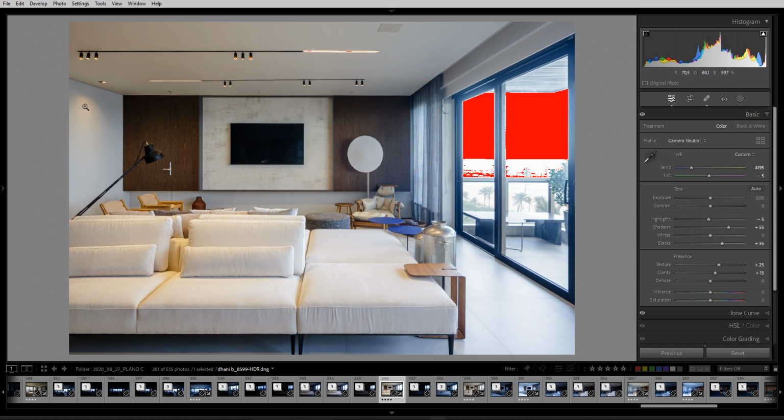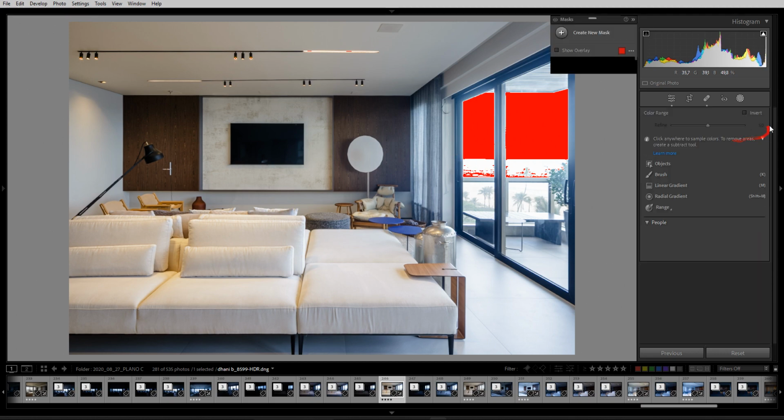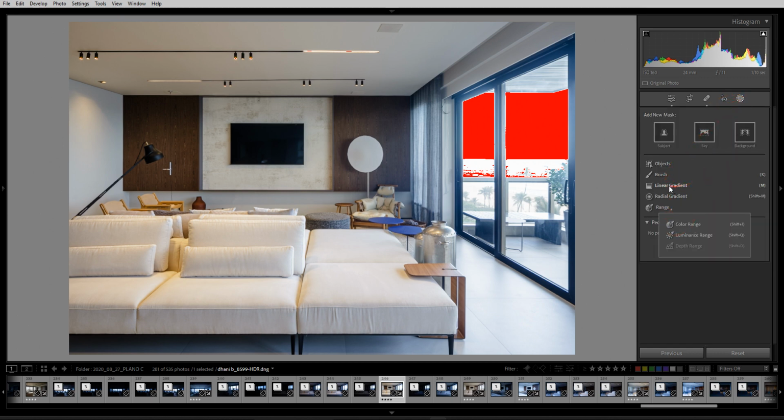Here I see a light source, and if I put my mouse over it, I see that for the RGB values you have 70%, 68%, and 59%. That means that my image at that point is being pushed more to the red-orange scale of color than it should be. This area should be somewhat of a neutral gray. So what I'm going to do is I'm going to press Shift J, or I could come into my localized filters and go to range, color range. But since I'm lazy, I prefer the quick key, so Shift J.